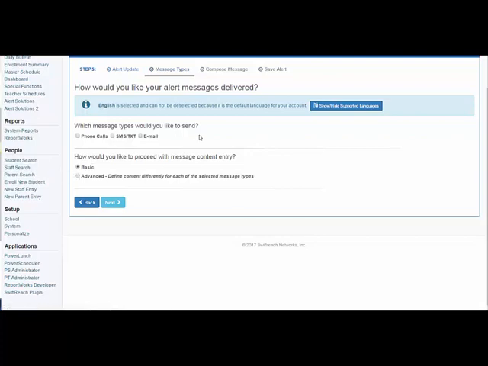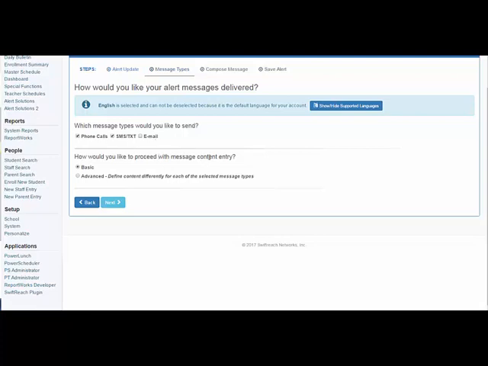The message types that I'd like to send is the same exact format that we've looked at previously. So in this case, I want to send phone calls and I want text messages. If I haven't found any information as far as the response from emails, I may not want to choose that particular channel. You, of course, have the controls to determine your message types from here.